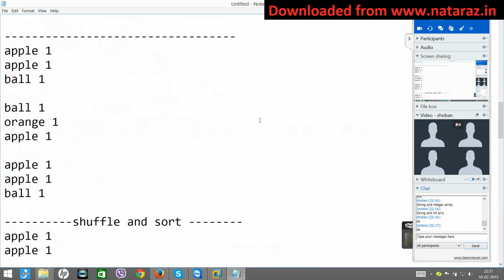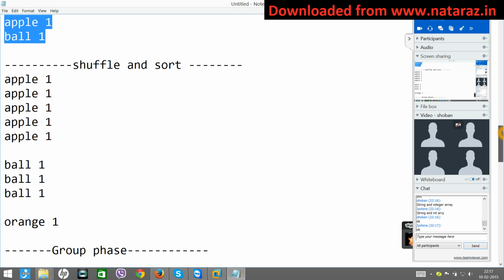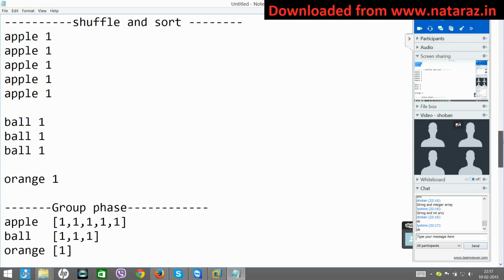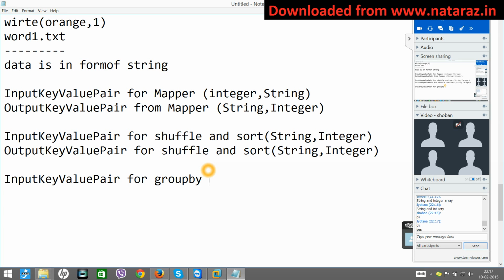Like our data was like this. We gave it to shuffle and sort. The shuffle and sort is going to give us the same data, but in a sorted order. Am I right? Okay, then the output of the shuffle and sort will go to group by, is it not? So what will be the input key value pair for group by? The output of this.